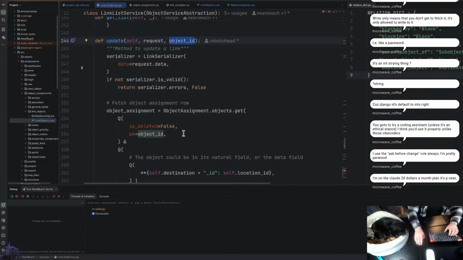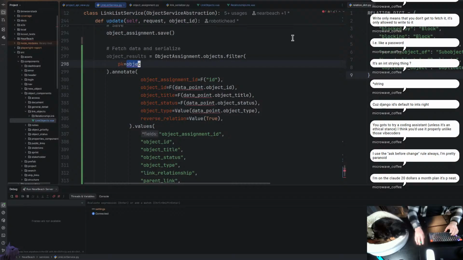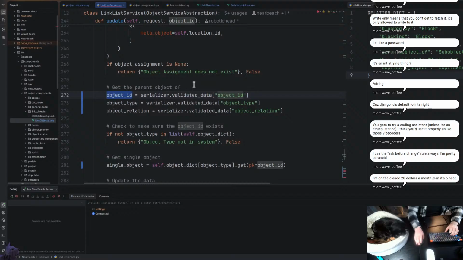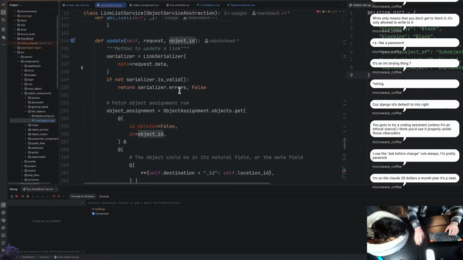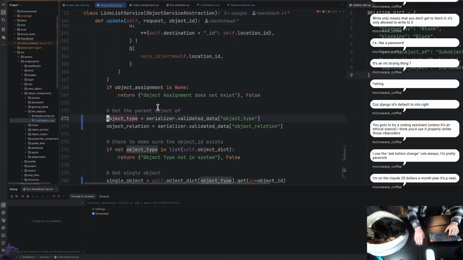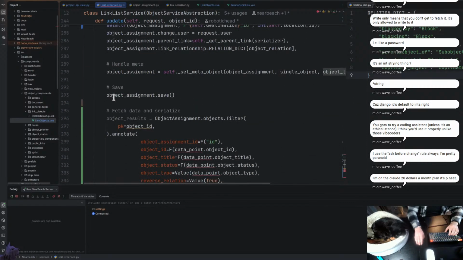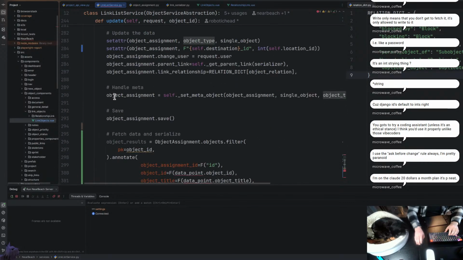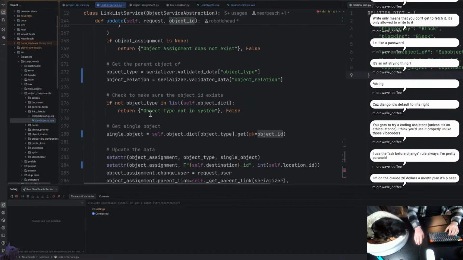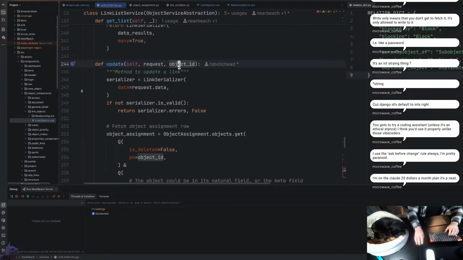Yeah, PK equals object ID. Like so. Oh, yeah, we rename it over here. Yeah, I don't need it there then. That was silly of me to redo that.